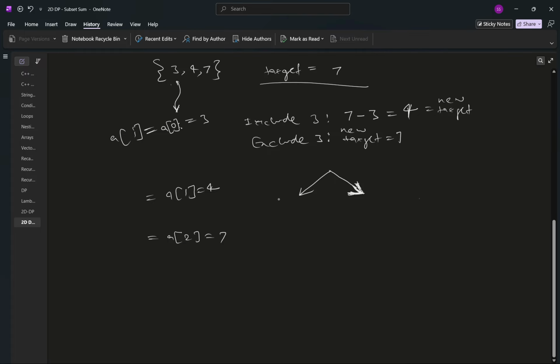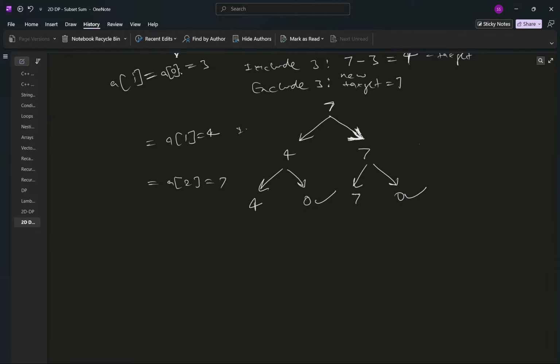So basically over here we have to go to these two paths. If 7 was there, then you can go to 4 or 7, then you can go to 4 or 0. Basically if 0 is there, then target has been reached, and then you can go to 0 or 7 again. So over here include 4, exclude 4, and over here you have include 4, exclude 4. So basically, sorry, 7, 7.